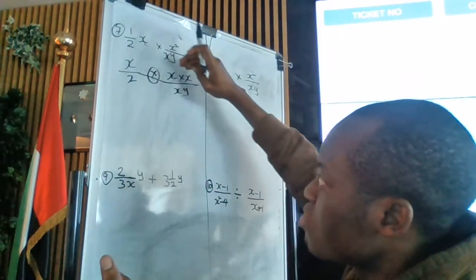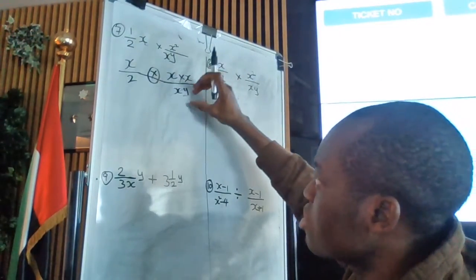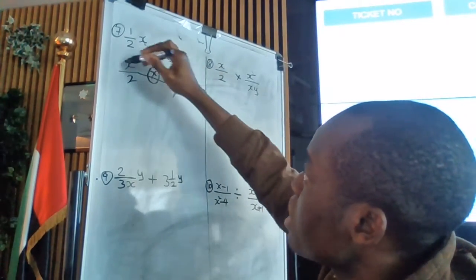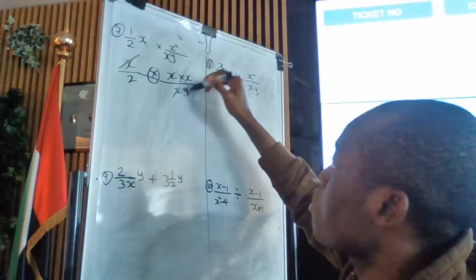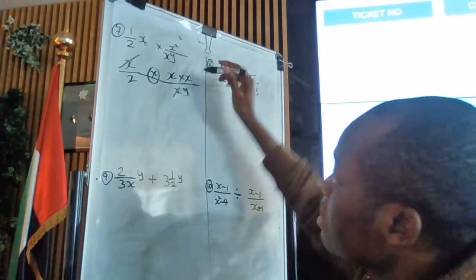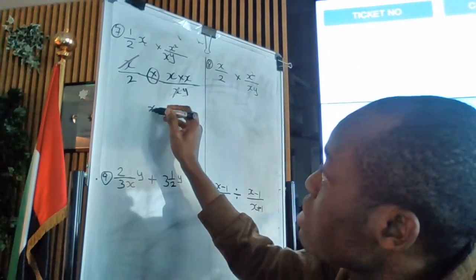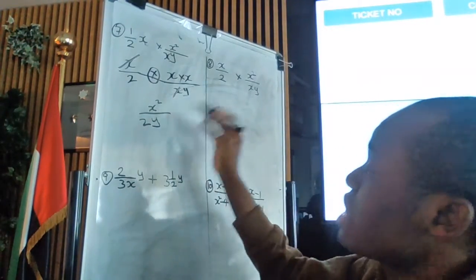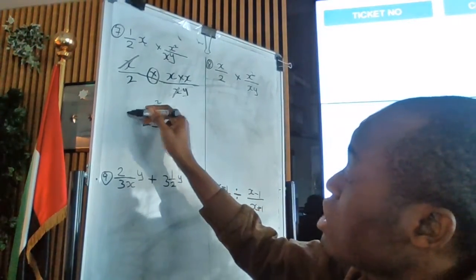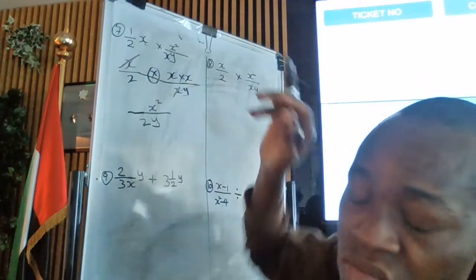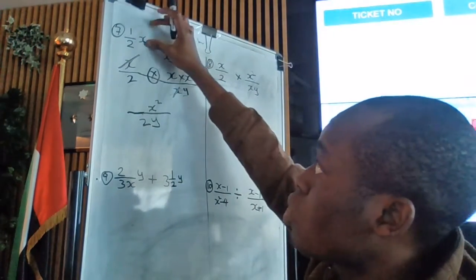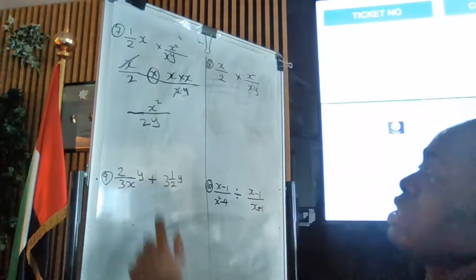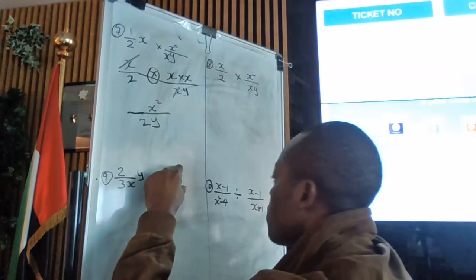The numerator will still remain as the numerator, denominator. So what we have here, we cancel x. That is x here 1, x here 1. This is 1 times everything that is here. We now have x squared over 2y. So that is the final answer. The purpose of this question is just to point your attention to what happens here. That is the essence of this question. The same thing applies there.